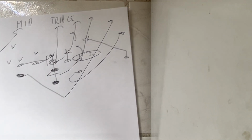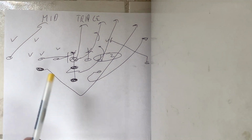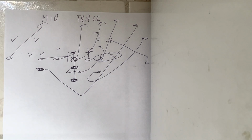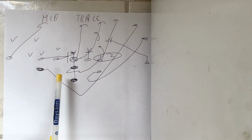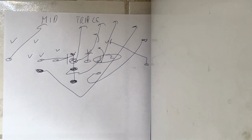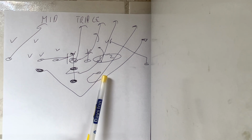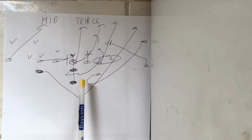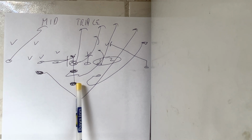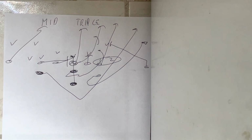Now, where midline triple comes into play, they figured out, well, 2 things happen when we run midline triple instead of inside veer against a 50 defense. Number 1, when the quarterback jumps backwards, it gives us more time to read number 1 and number 2. And the second thing it does is now we can use the element of misdirection, because this guy's going to hammer step, take 2 diagonal steps like it's triple left, and then he's going to turn his belly button to the line of scrimmage, take 3 steps, and he's going to block the run support.